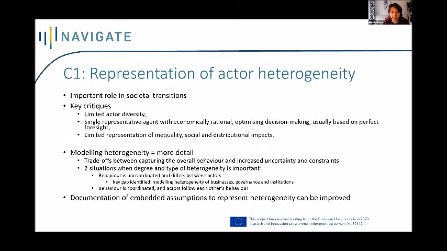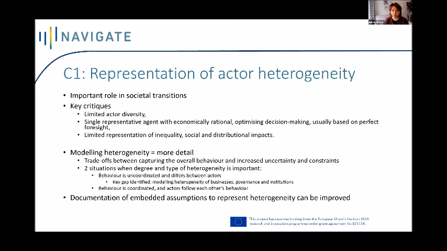Now, when you think about modeling heterogeneity, if you are going to look at the heterogeneity, it means breaking something which was previously treated as a whole into individual pieces, at the same time specifying relationships between these smaller pieces and the bigger system. So inherently you will add more detail into a model which is already complex and large. So this, combined with the long time frames and global scope, doesn't necessarily lead to more accuracy.